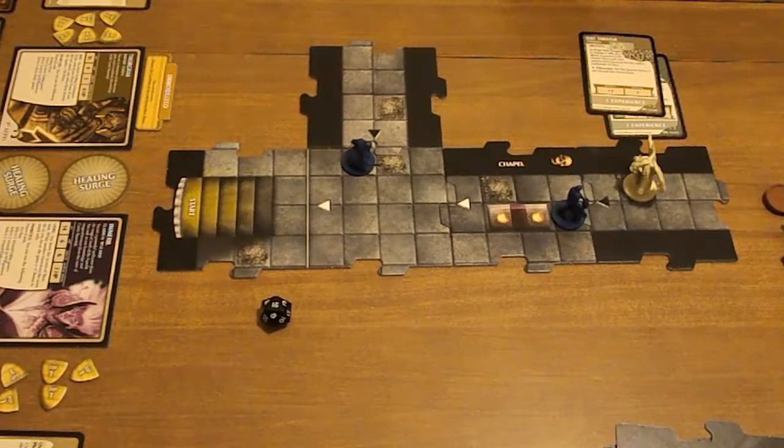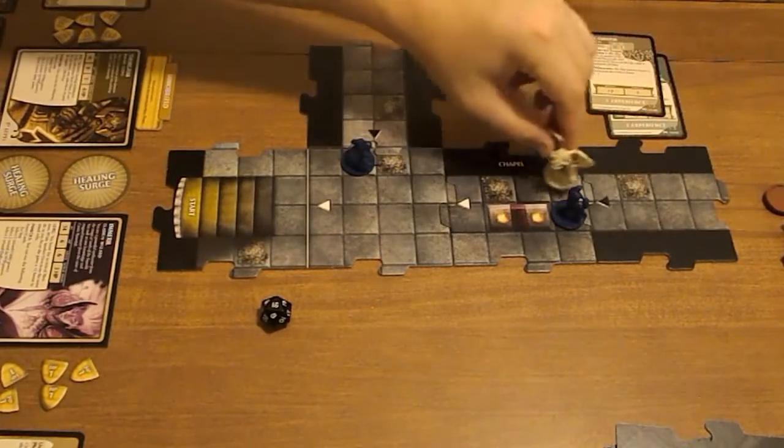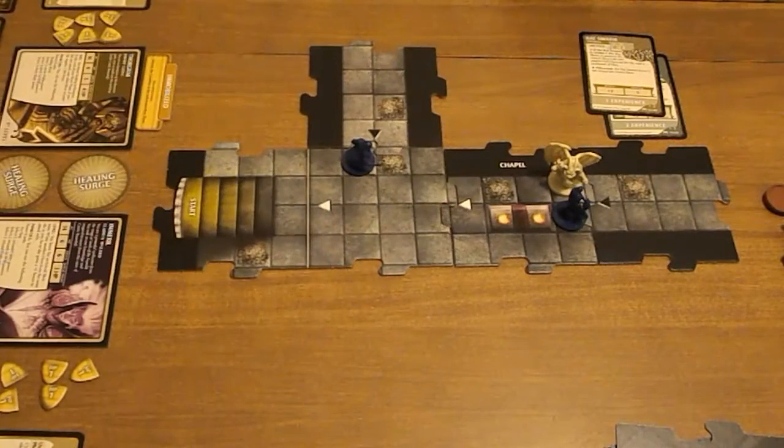So the gargoyle, if he's within 1 tile, moves to the closest hero tile and attacks each hero with a whirlwind of claws. So it's going to move here and attack. 5 and 8 is 13. It's not enough to hit Emerald. But when it misses, it does a damage. So Emerald takes 1. I will take that over the slowed any day. So now it is back to Thorgrim.